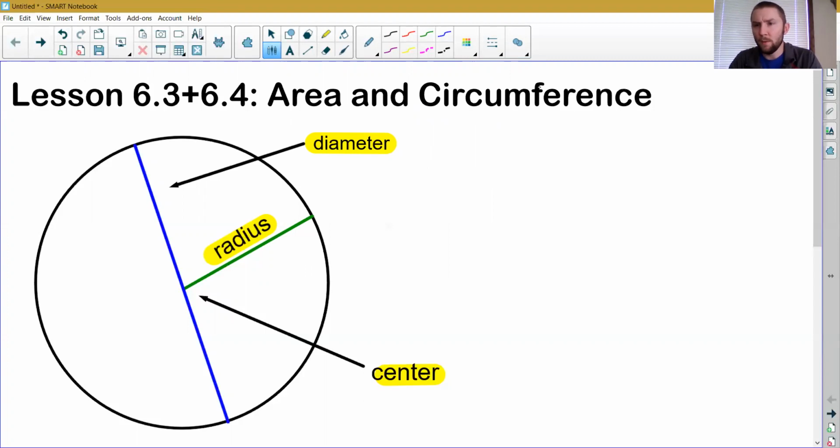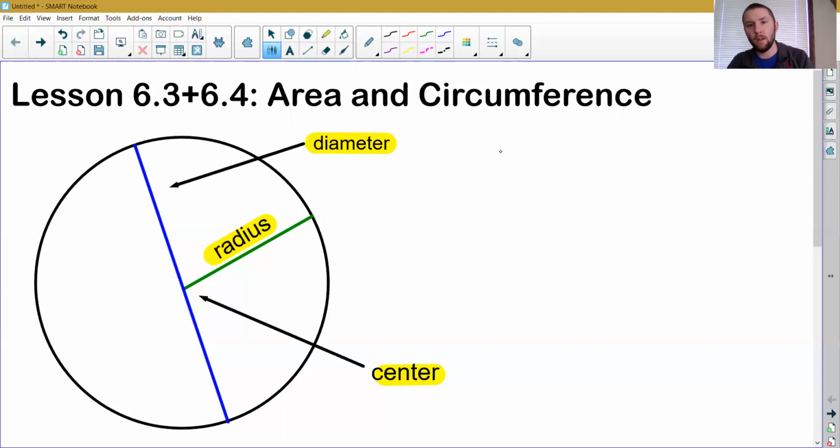So in order to find either of these, the only dimension, as I mentioned in our last video, is the radius or the diameter. Now, we mostly focus on the radius because the area formula is completely dependent on the radius. You can't actually find the area formula with the diameter unless you make it significantly more complicated. So we focus in on the radius, but there is a formula for circumference around the circle that uses radius and then one that uses diameter, and they're both relatively easy.